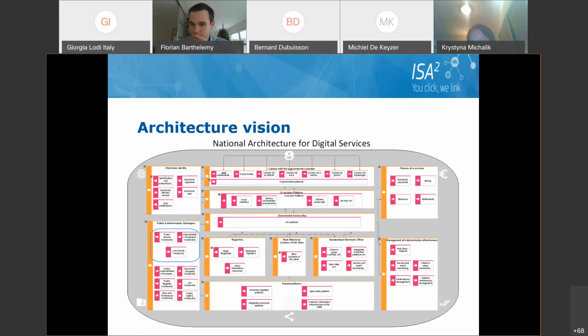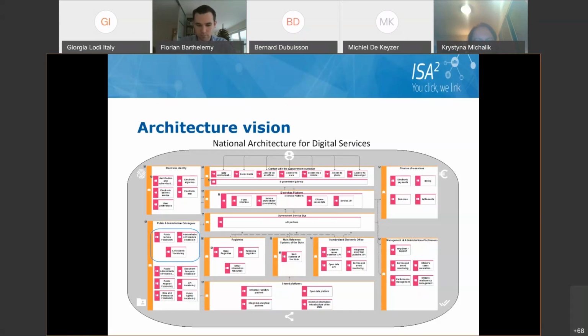My name is Krystyna Michalik. I'm the leader of the Information Architecture Group in Poland. It means that I'm not only working on vocabularies, as you do in this team, but I'm trying to set up a plan for us to move in the direction of better services for our citizens. What I'm showing here is just to say what we are doing with vocabularies.